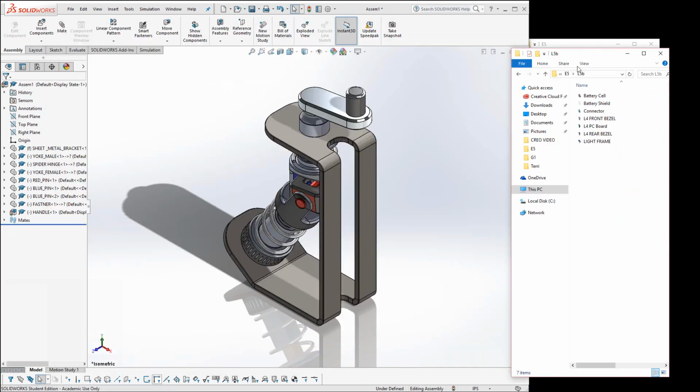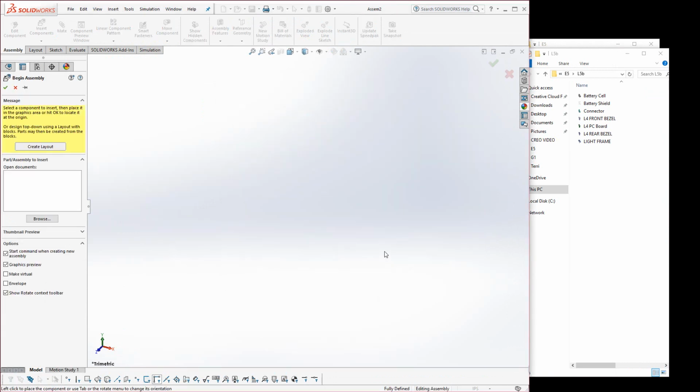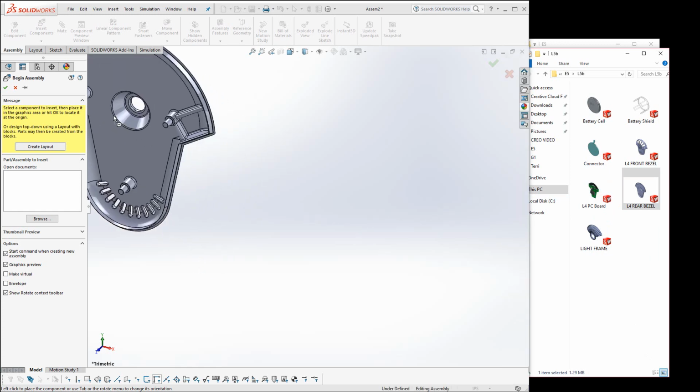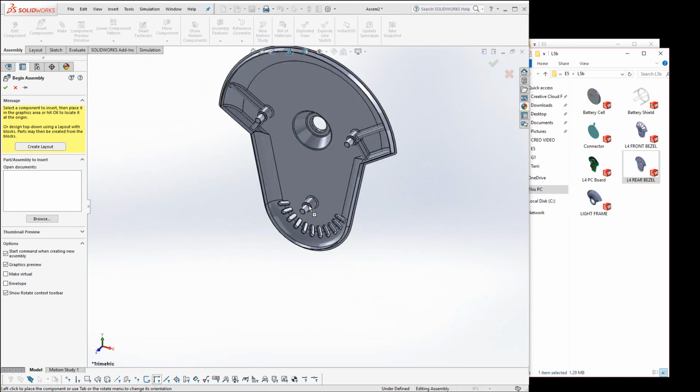Okay, now we'll start a new assembly. And again, we could use this tool here to see all the parts. Just click on that little picture there, and let's first bring in the rear bezel. You could drag it in pretty much anywhere. You can eventually find the center of the screen. That's snapping it to the origin. It's kind of hard to find that way. Otherwise, you could go to Browse and hit the green check mark. It automatically drops into the origin.